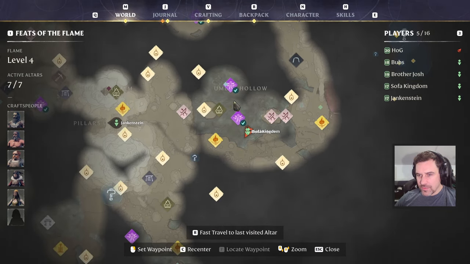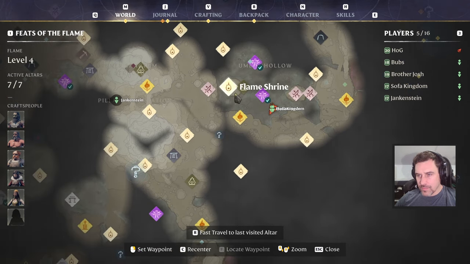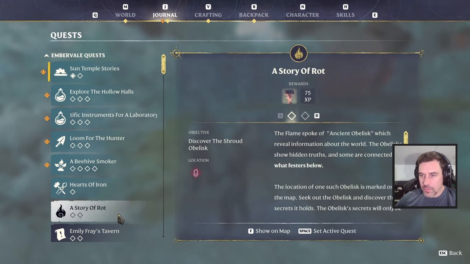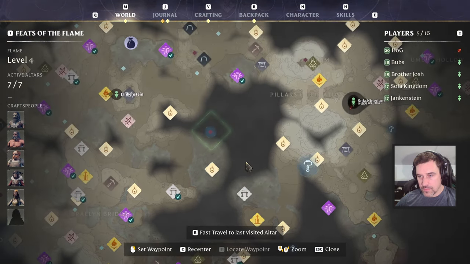Jasper Isles. We've done that, apparently. We should finish the story of rot quests. Let's do it. Story of rot. There's a quest right nearby where we jumped into the shroud as well. Oh, a story of rot. Yeah. Those are early on. Yeah, you want to do that then? Yeah, because there's this one. Sure. And there's two flame sanctums nearby.